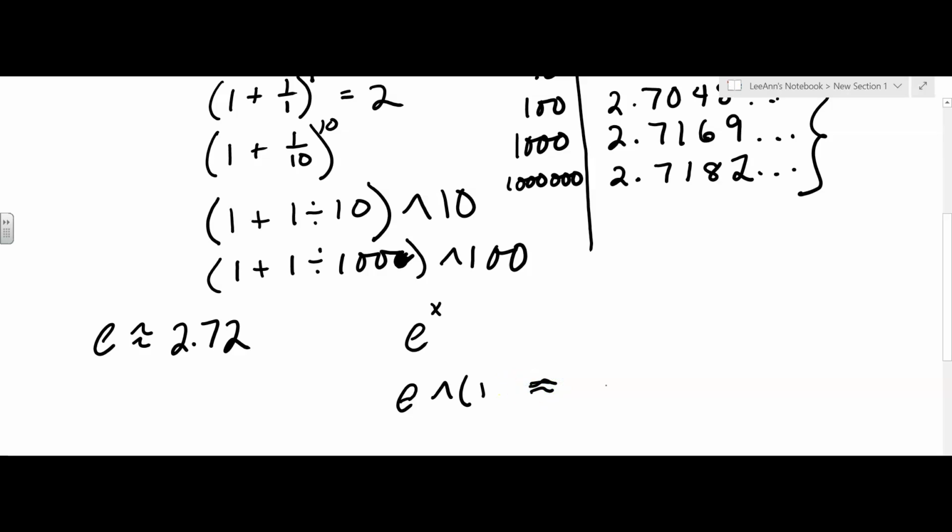Hit enter. So I put in 1, and you're going to see this. It's an approximation, but 2.718281828. Anyway, it's an irrational number, and it's approximately equal to 2.72. But you have a calculator that does the E button for you. So if you need to use E in a formula or something, your calculator can do that. So it's kind of like pi in that sense. It's an irrational number, but there's a button on your calculator that will take care of it for you. Okay?